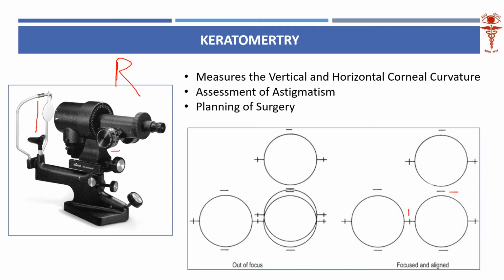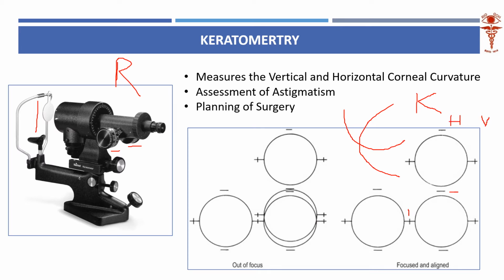Once you have done that, there is a dial here. Can you see this dial? There is a dial here and there is a dial here. There are two dials, so you can read from them. One is K horizontal, another is K vertical. The cornea is an aspheric surface, so the corneal curvature in the vertical meridian will be one value, and in the horizontal meridian it will be another. So the vertical and horizontal meridians of the cornea are different, and their radius of curvature will be a bit different. We call them K horizontal, KH, with K and a subscript H for horizontal. Likewise, KV is vertical.